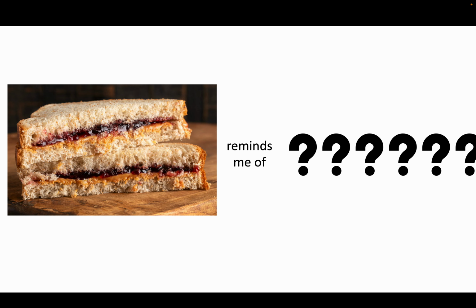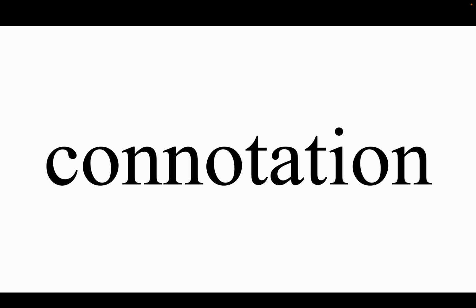How about a peanut butter and jelly sandwich? This reminds me personally of high school, because I would make myself a peanut butter and jelly sandwich almost every day to take to school and eat at lunch. Maybe it reminds you of going into anaphylactic shock the day you found out you were allergic to peanuts. I hope not, but maybe. This is connotation. It's what we think of, what we feel, what we associate something with when we see it or think of it or encounter it. It's not what it means. It's the way it affects us personally.